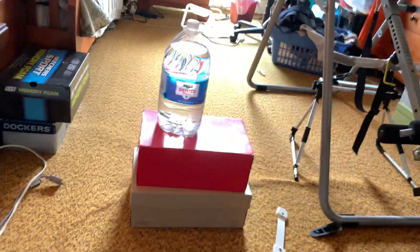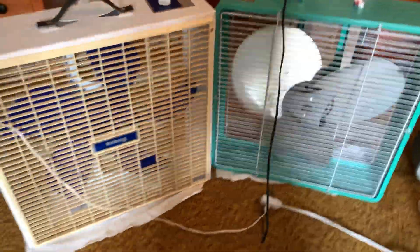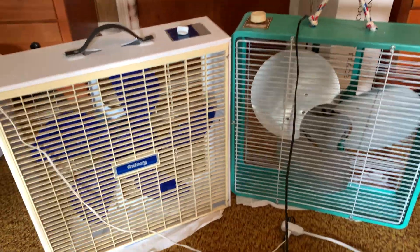Now let's get some startup sounds. The Galaxy sounds really nice. You can see there's some electrical tape — we used some of that to keep it together. Here's the Eskimo startup sound on high. I don't know what that buzzing is; it doesn't sound like a fire hazard. I think it's vibration because it goes away when it gets up to full speed.